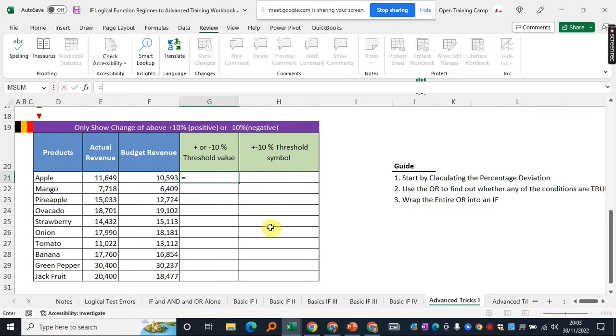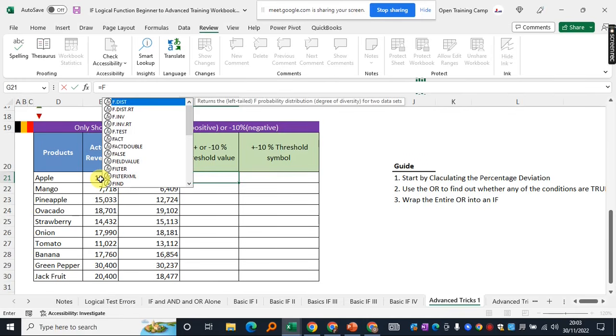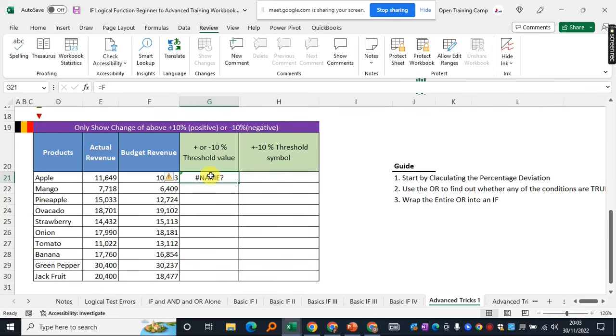For that one, you'll say equals this value minus the revenue value, or we could actually say equals this value divided by this one minus 1. So you can see we get negative 9% if I'm actually calculating from the correct cell values. We get negative 9%.